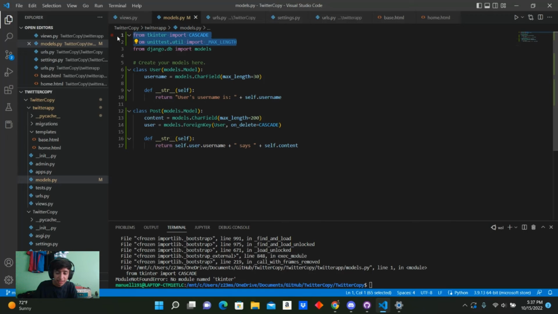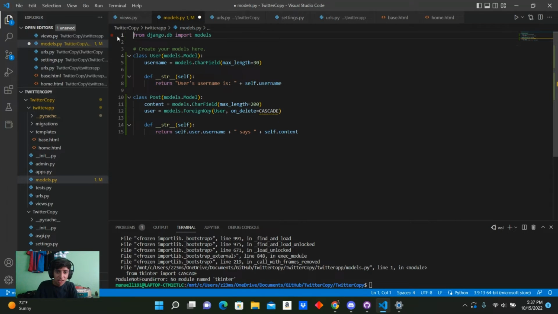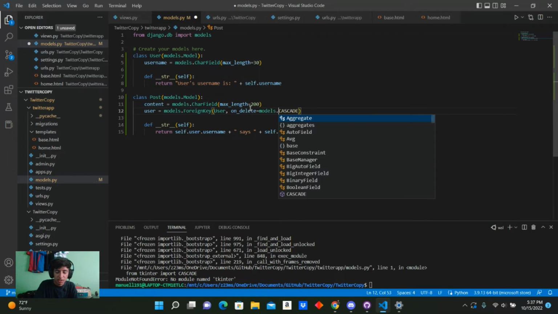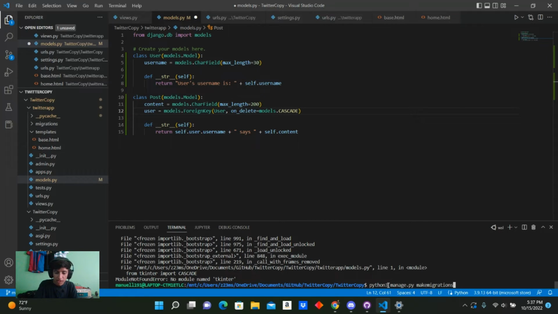What is this? What? Oh, okay. I see what I did wrong. models.CASCADE. Oh, okay. Thank God. Errors. What? Oh. Okay, there we go.